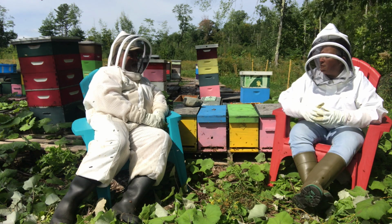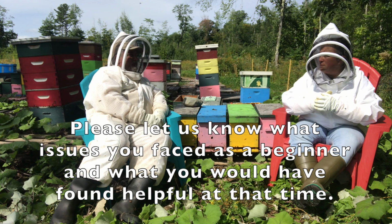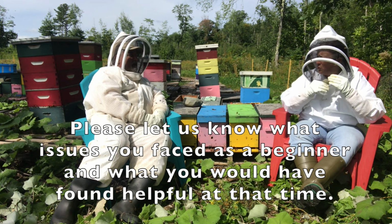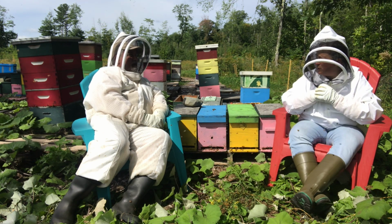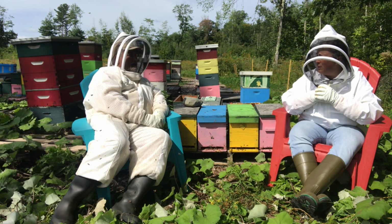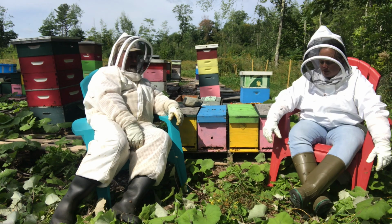Making sure that they have adequate food stores, I think, in my opinion, is right up there with treating for mites and moisture issues. If they don't have enough food stores to get them through the winter, they're going to be in trouble, and they could easily starve out. And the beekeeper has to keep that in mind.